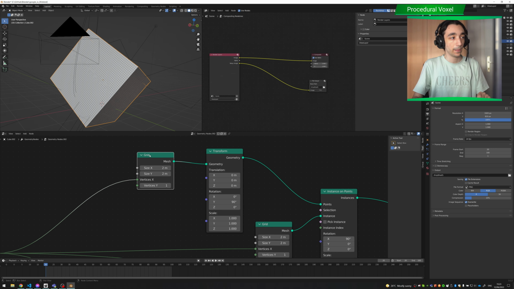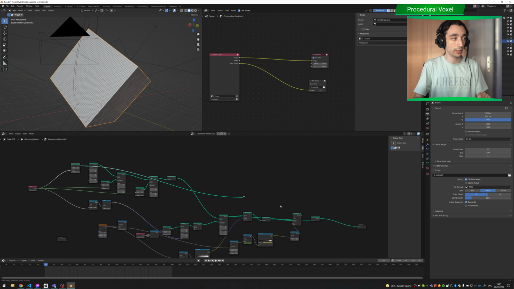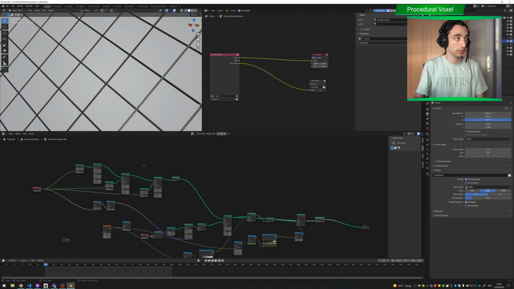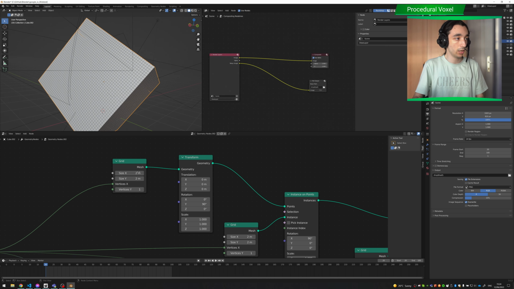So if I put only this grid onto the geometry node, I will see that it is only a line of 40 or 45 points or something like that. So we don't want this, we want this, right? So here there are 45 grid points.